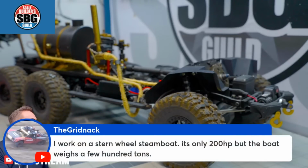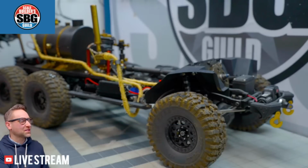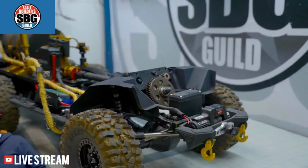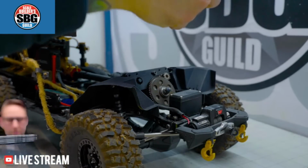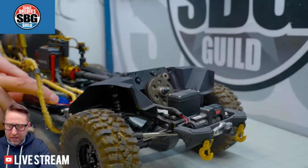Oh, cool. I work on a stern wheel steamboat. It's only 200 horsepower, but the boat weighs a few hundred tons. That is so cool. Have you seen the full-size build? Yes, that's where I got the inspiration from. I haven't seen it in person, and I never will, unfortunately, because it's now been disassembled and the steam engine was returned to the person who donated it to the build, which is kind of a bummer. Actually, you know what? I'll remove the battery here first and then put that back.